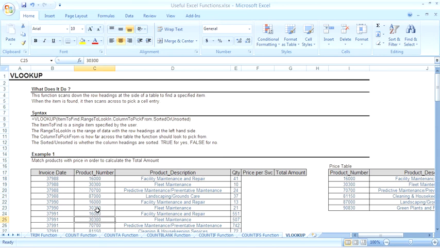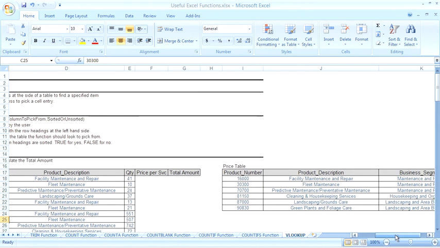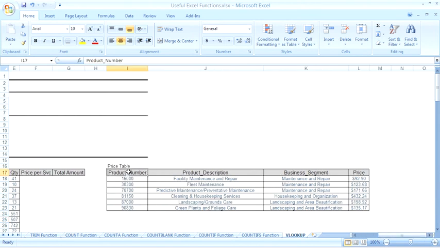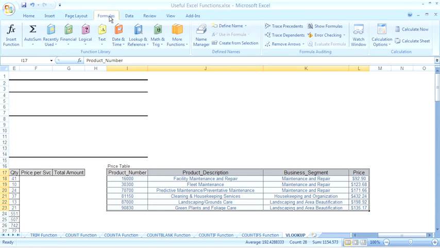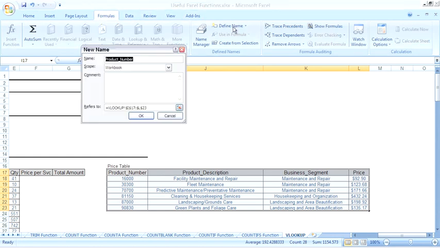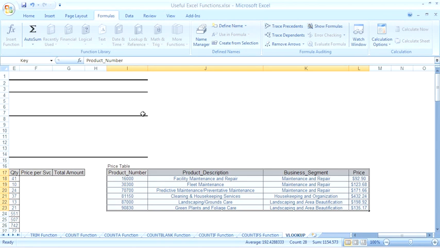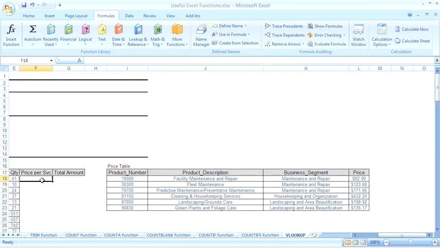Now there are a couple things that can help you out when you're trying to build a VLOOKUP formula. The first thing that'll help you out is defining a name for your match range. So for the price table over here, I'm going to actually define a name for that. So let's do that first. Scroll over here. I'm going to select the entire range of the price table. Go to the Formulas tab. Click on Define Name. And then enter a name for your range. In this case, I'm just going to enter key. Press OK. And now you'll notice that in the name box, you have the word key here. Perfect.